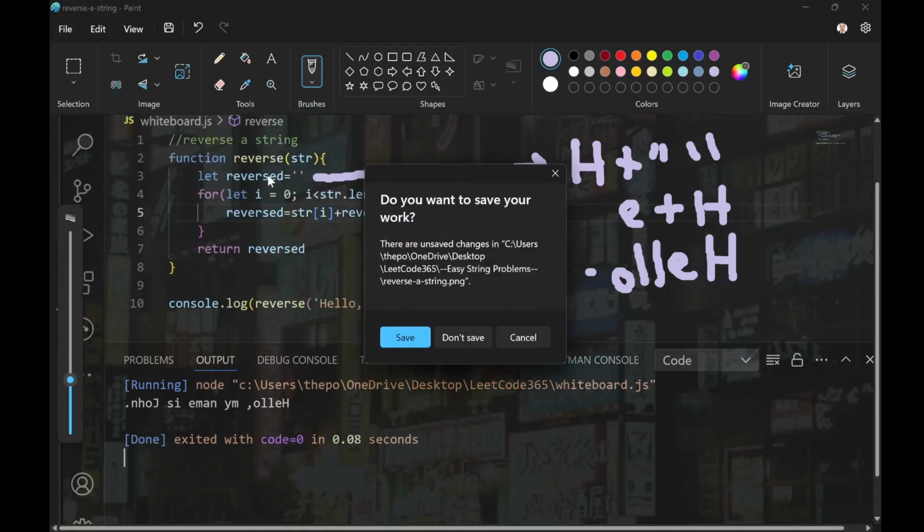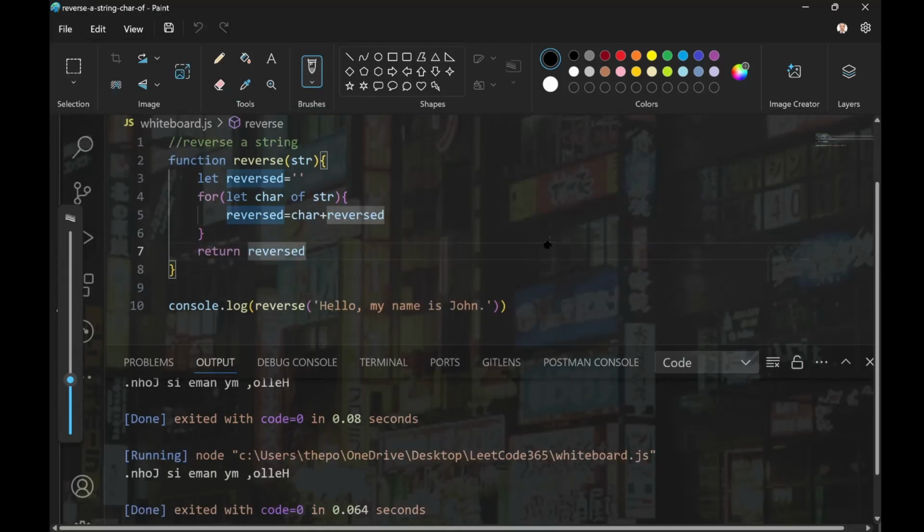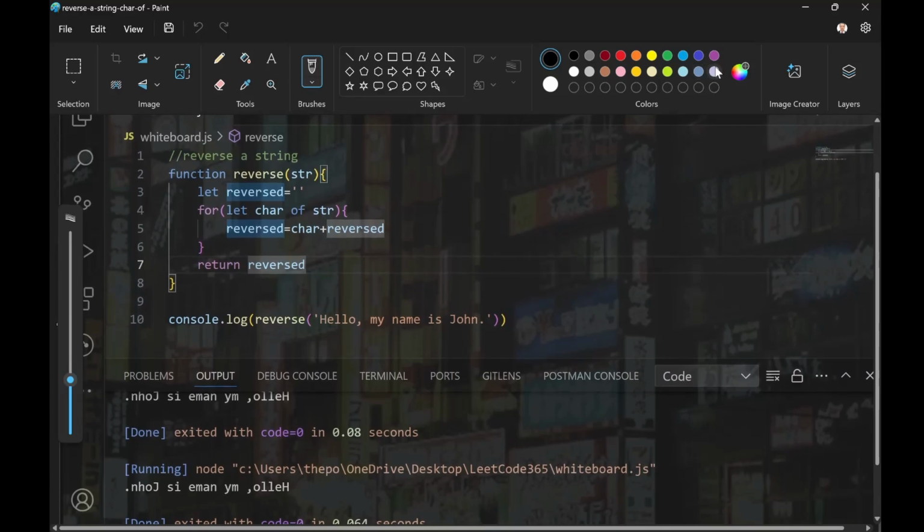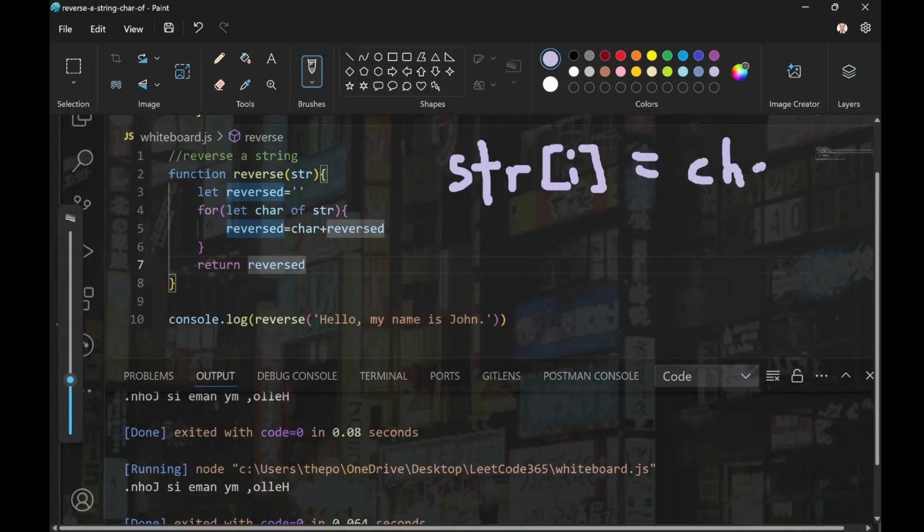So now let's look. This is very similar to using a for loop, except we are using char. We are using char instead of, before we had str[i] to access each individual character, but now we simply use char for character.